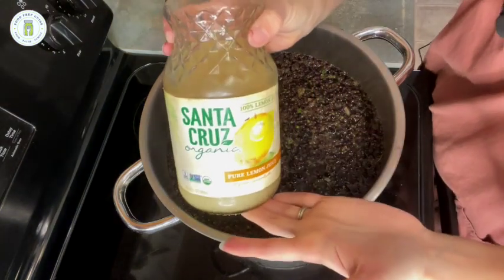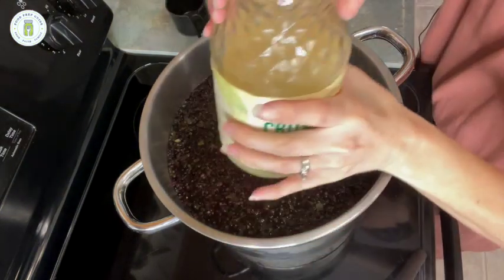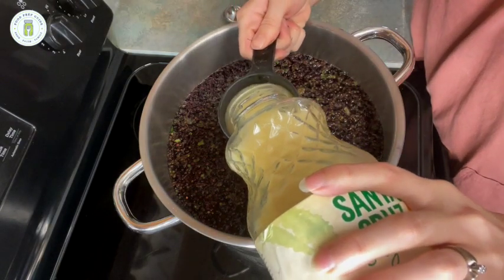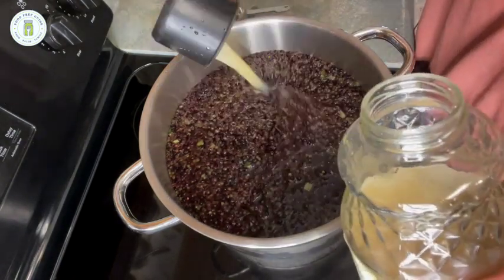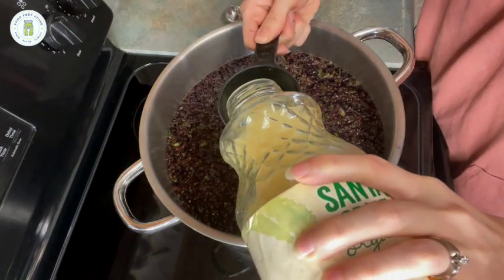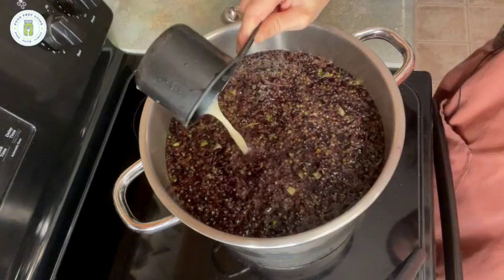And this is the Santa Cruz Organic. That's my favorite type of lemon juice to use for anything that I'm making that needs to be as high quality as possible. 1.5.